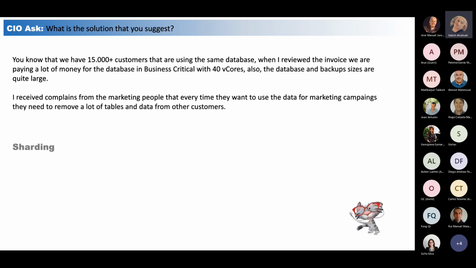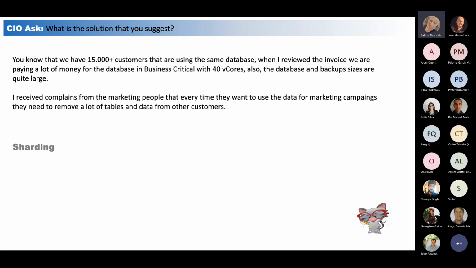Of course. For this scenario, you can use sharding, which basically means that instead of using one large database, you will be dividing your customers across a number of databases. Sharding, which as I mentioned before is also called scale out, or horizontal scale.